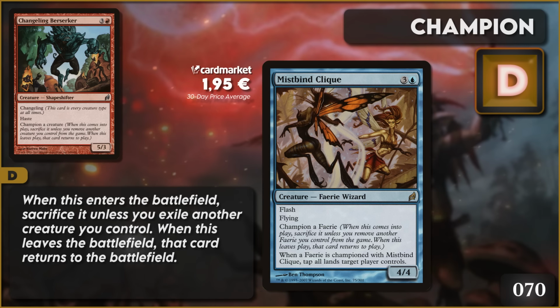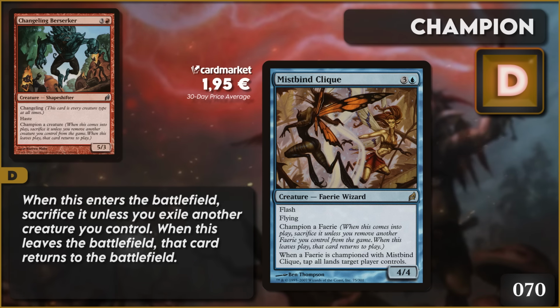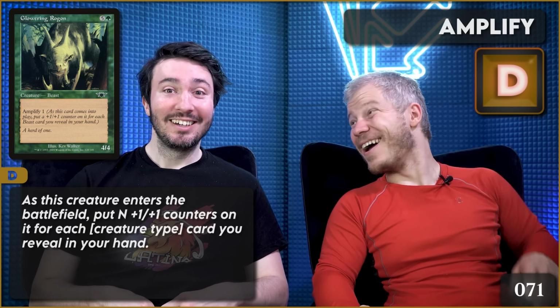Mistbind Cleek is an example of a creature with champion that is very good. Yeah, but the blowout factor is so high. If the creature dies, you don't get it. It's a lot to ask for, less to gain. Also, if you don't have a creature in play, it's just stuck in your hand. Yeah, exactly. D. It's one of those things you just don't care about. This example encapsulated perfectly because it's a 6-mana amplify card. Once you're playing 6 mana, you shouldn't have any beasts left in your hand. No, you have all your beasts that cost 7.